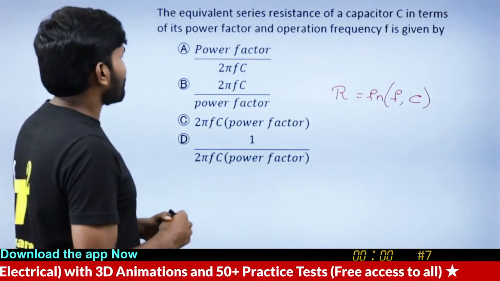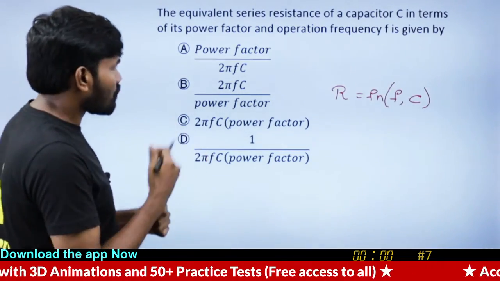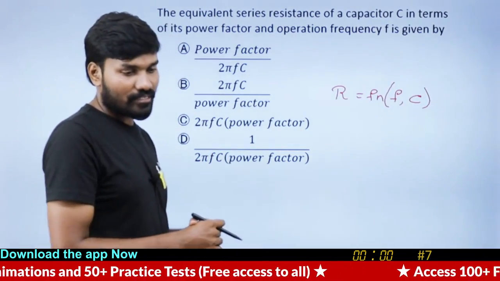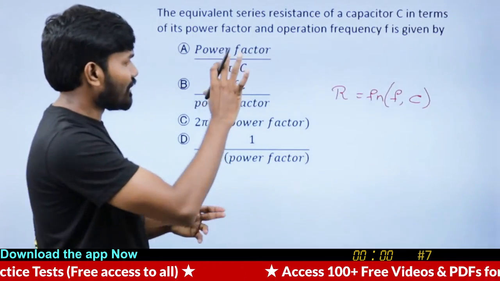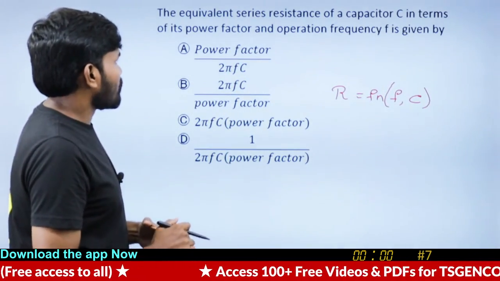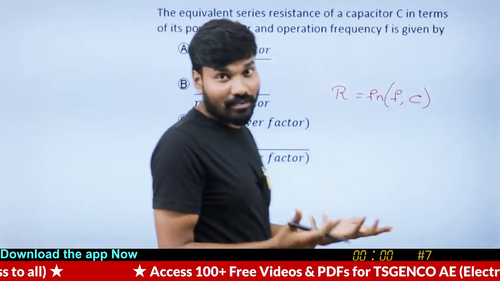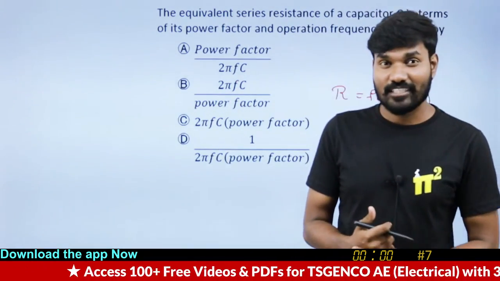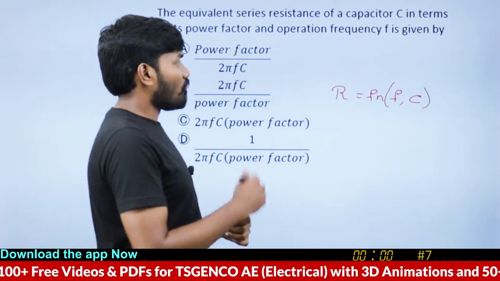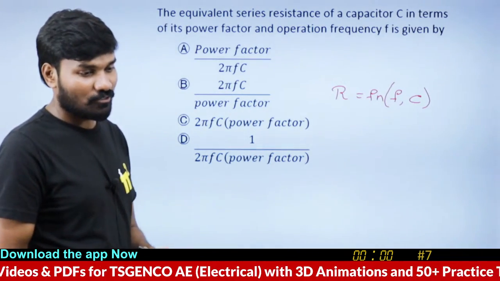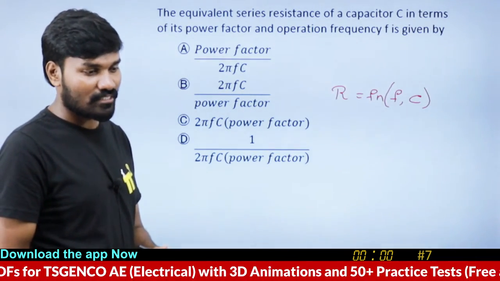One of the logics is that they're saying it should be a low value. Madhu Teja is trying to say R must be less, since the power factor is high. But that's not mandatory. Some capacitors may have high resistance; it's not necessarily true that a capacitor always has low resistance. We received only three or four answers.